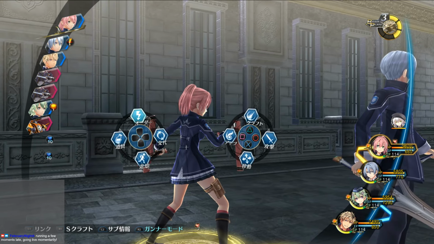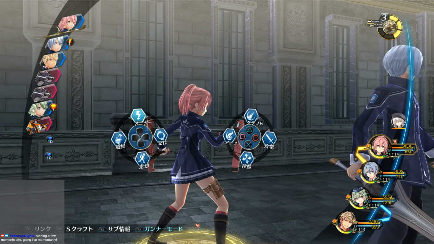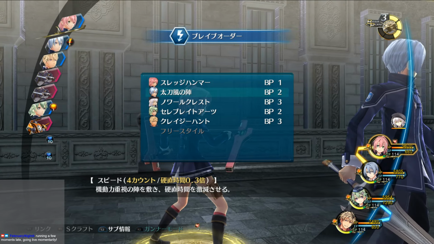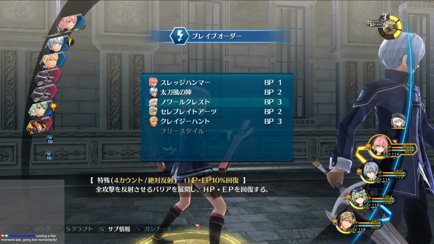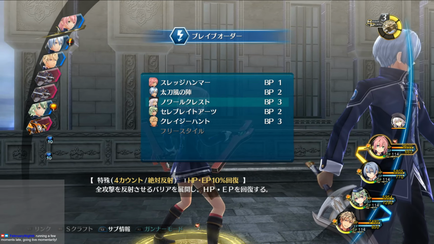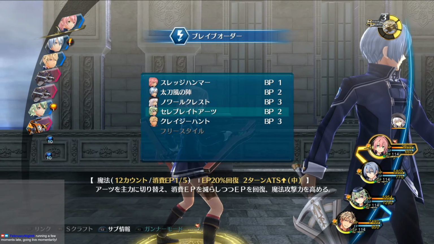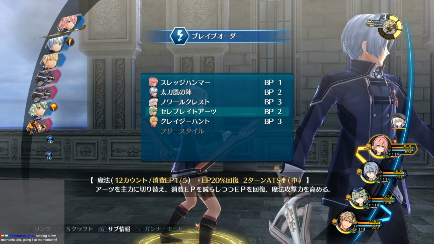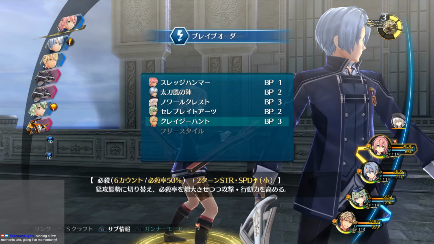You also have these orders called Brave Orders that you press by using the top button of the D-pad. And these right here give you various buffs to your characters. Such as this one here is HP and EP plus 10%. Musse's here is Arts Strength increase. And then here you got Ash's is Strength and Speed up.